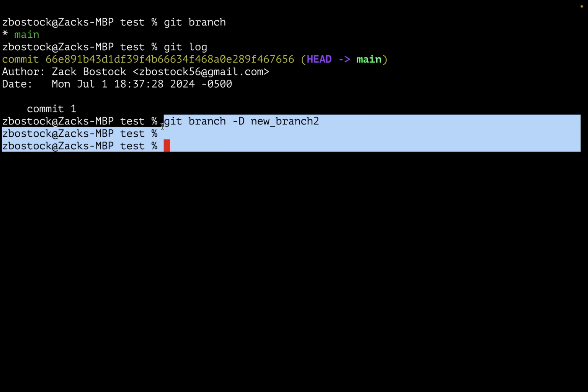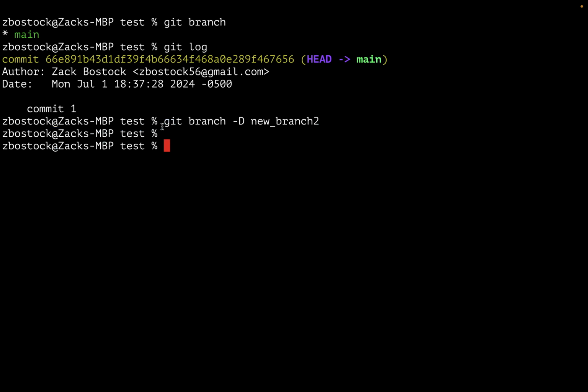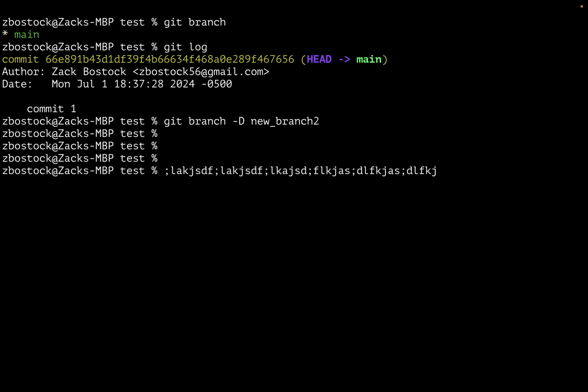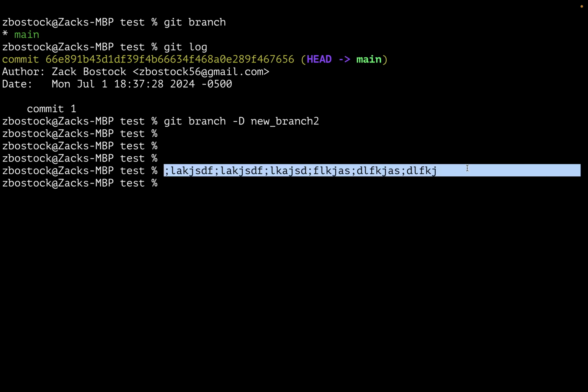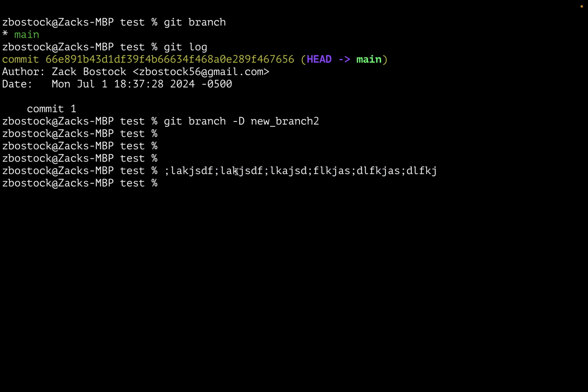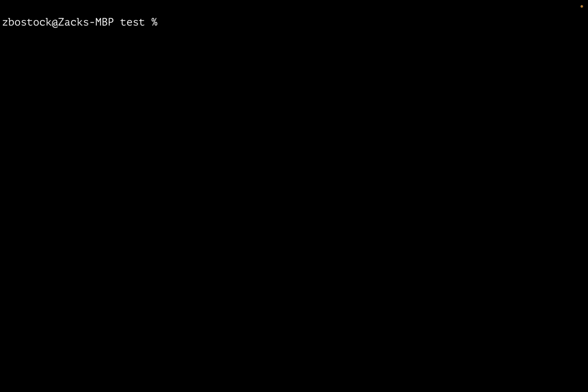Another thing you just saw me do intrinsically, because I don't even think about it, is doing Control-C. If I type anything and I hit Control-C, it'll just nuke whatever I was doing here, even if it was running currently, and it will then make a new line and give me a new prompt. Clear the screen really quick. Okay, so we're still in the main branch. We've made a change.